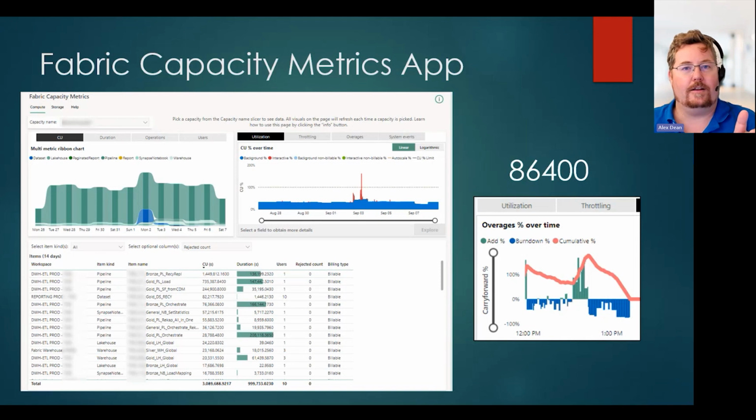And then it's going to calculate and go, okay, so you've got an F8. I've given you enough capacity units for, let's say, an F100. It's going to now take you X amount of hours or X amount of minutes, depending, to burn down that extra capacity I've given you. And what it does is it uses a 24-hour averaging calculation.